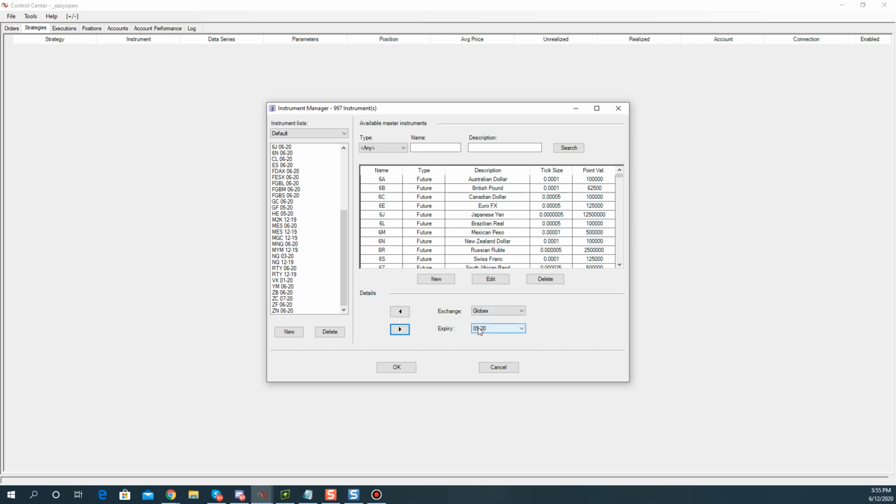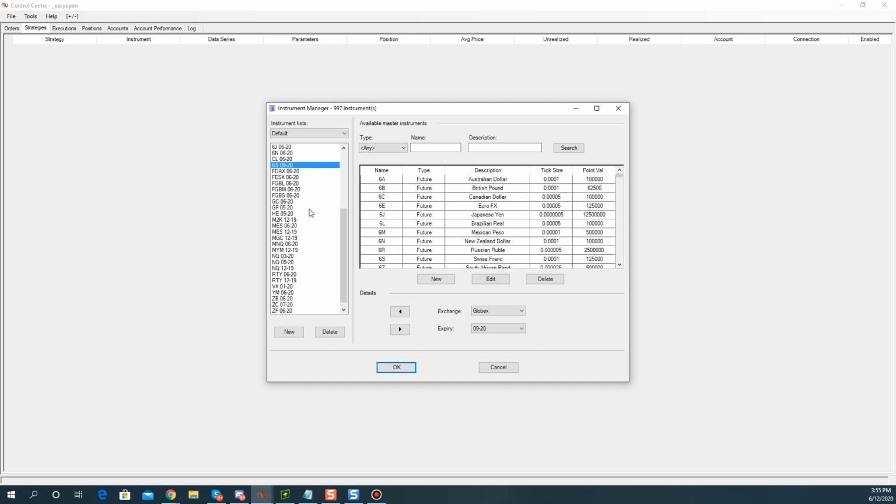Okay, and notice it automatically updates here to 920 because that's now the current contract. So you just hit the left arrow and pop it back in and see how it updates to 920. Okay, some of you might be trading ES. All you got to do is find in your instrument list, find ES, highlight it, right click it, it pulls it out, left click it, pops it back in, but updates it to 920.